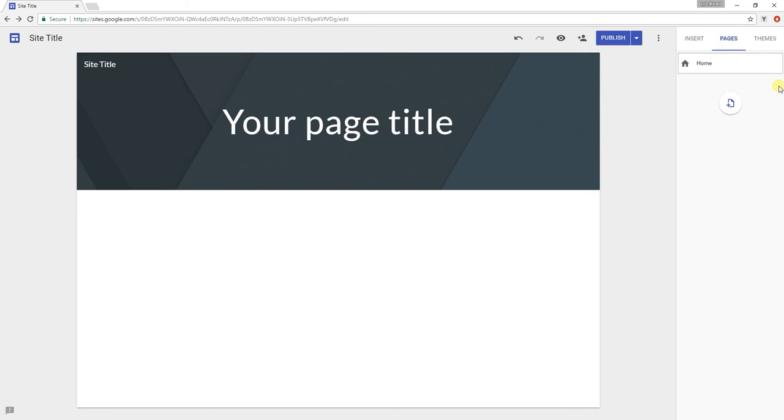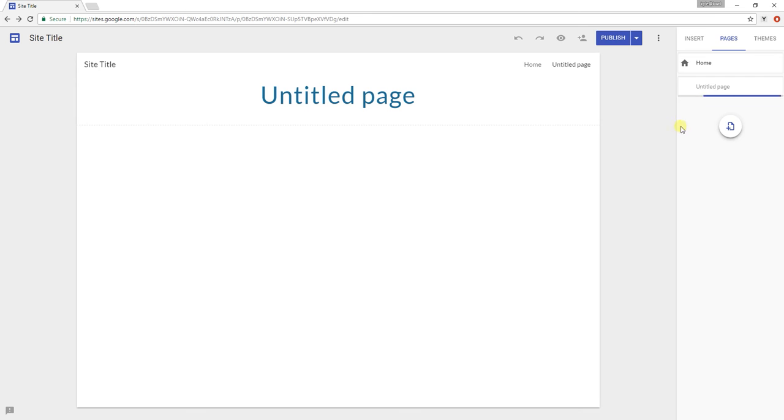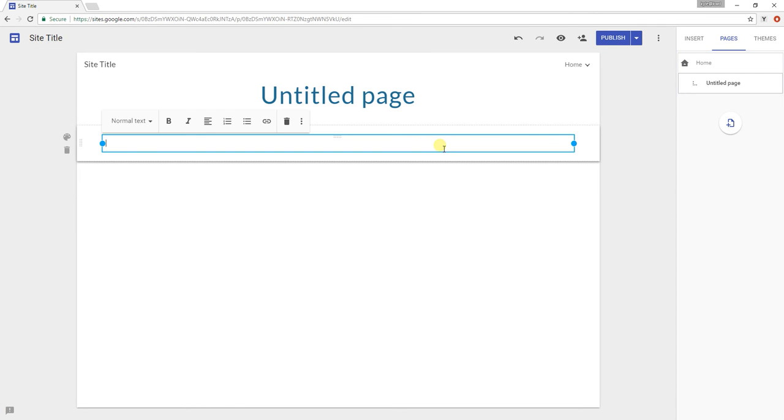And then pages, obviously you can create your sitemap and organize things. Two levels is currently the maximum allowance. So if you make a new page and you group that under home, it'll become a drop-down menu, but that's as far as it goes in terms of moving pages and how those are organized in the sitemap. However, you can hide pages from the navigation, so you could theoretically have more pages behind the scenes and just link to those manually within the page. Say if you go here, type in some text to say link to a page, you could then link it here to that specific page, even though it's not featured in the navigation. Well, I can't link to the same page I'm on, but you understand the principle.